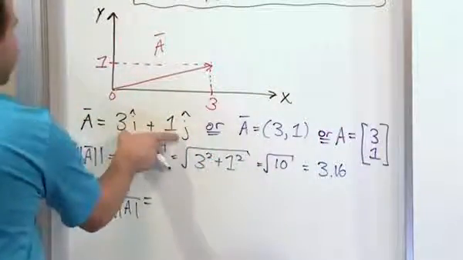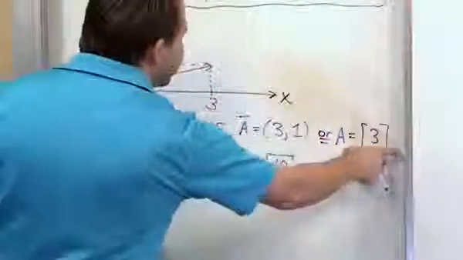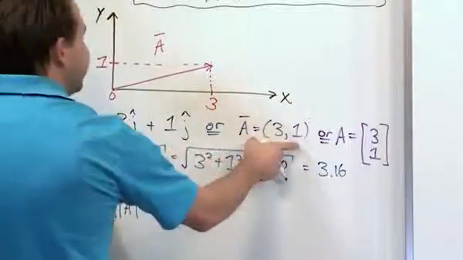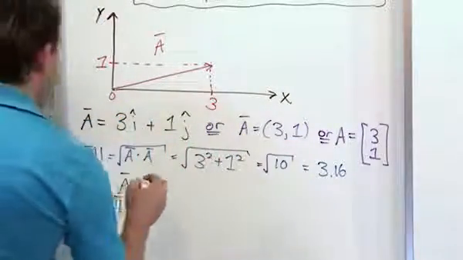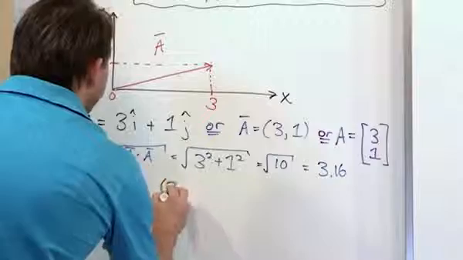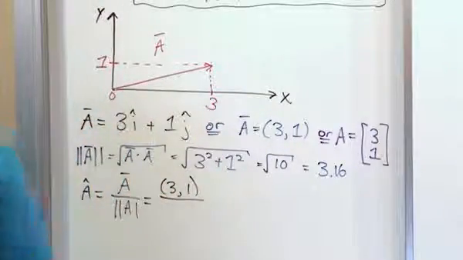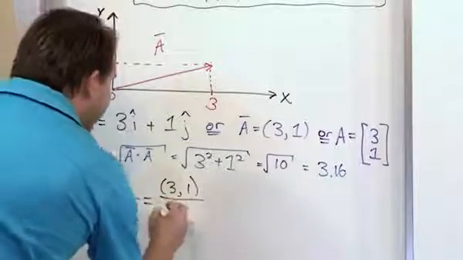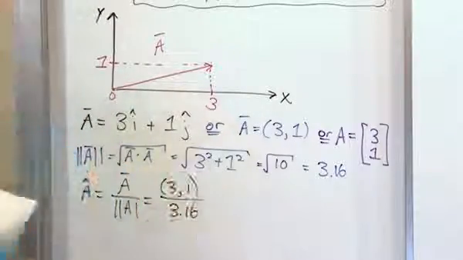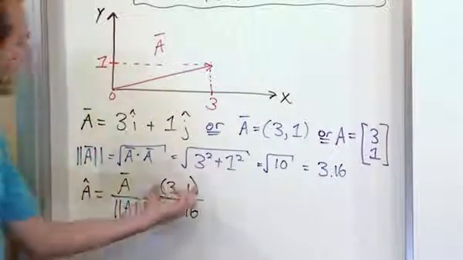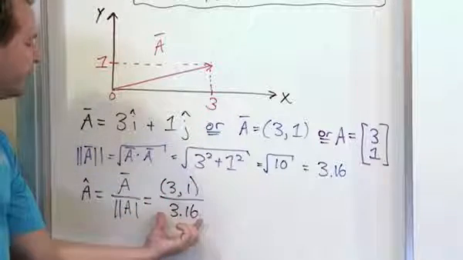You can write it as i and j, you can write it as this, or you can write it as this. But probably the easiest thing to do is just to write it as this ordered pair of numbers here, (3, 1). Perfectly fine to do it any other way, but I'm going to write the vector as (3, 1), and I'm going to divide it by 3.16. So when you look at this, you ask yourself, well, how do I proceed? How do I divide a pair of numbers by this?